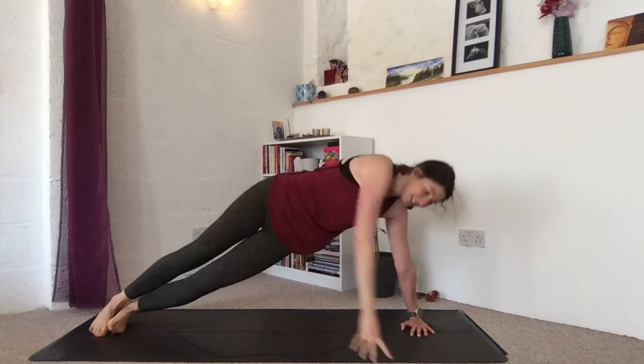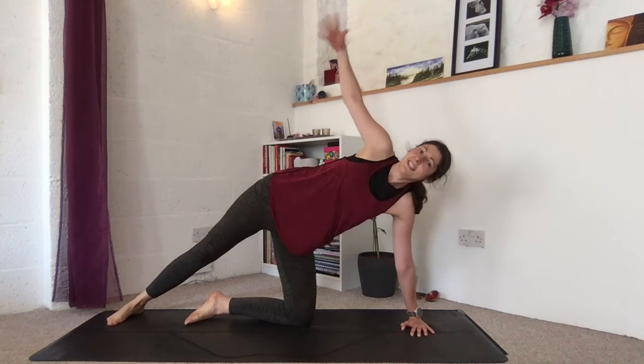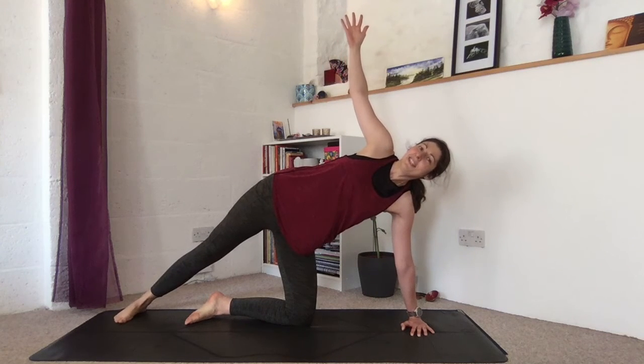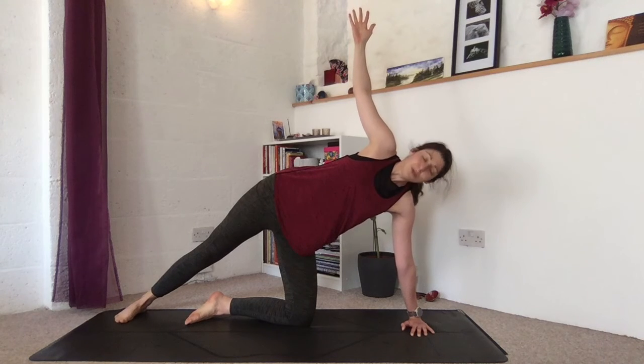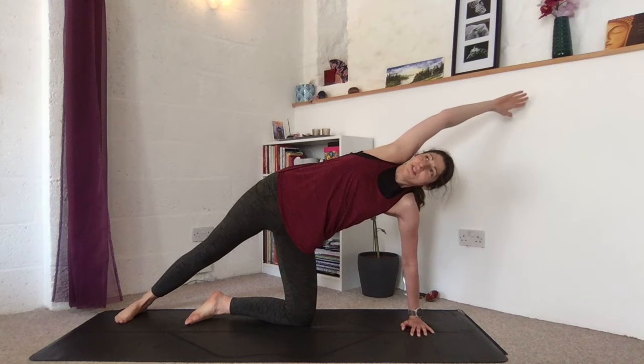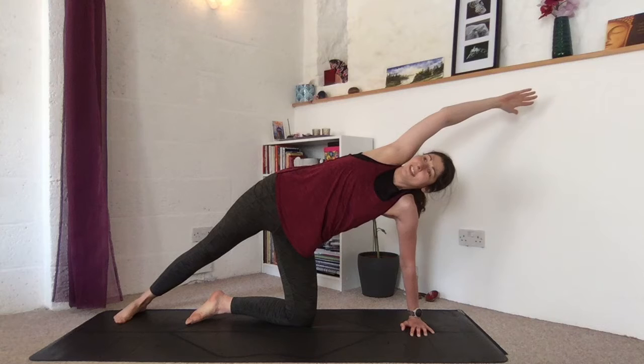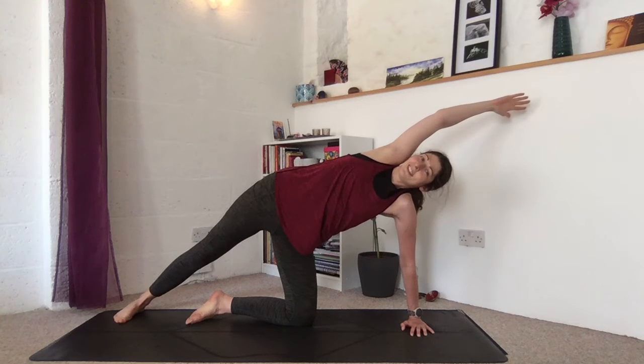Very good. If you really struggle with balance, bring the bottom knee down. That's an easy option. It can be easier than this. One knee down. And when you have that knee down or not, you can maybe bring that arm over your head, over your ear. It's a quite balancing pose if your knee is straight.